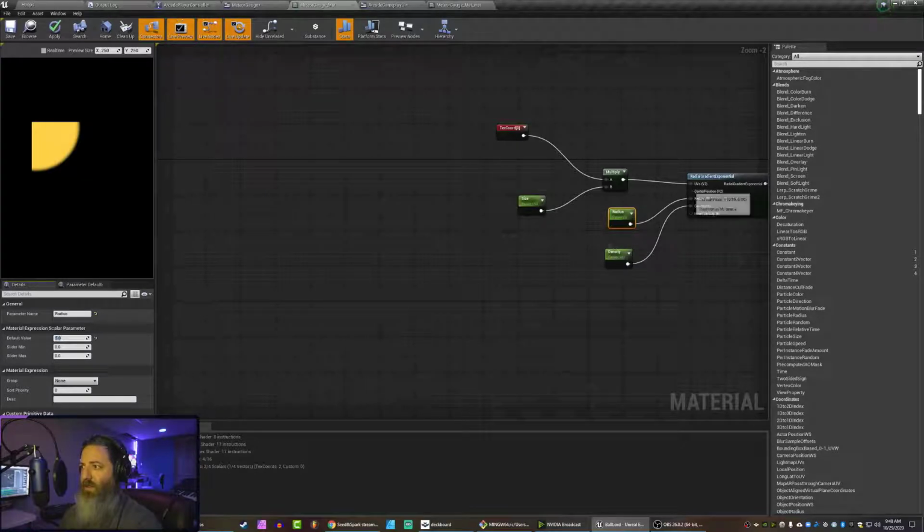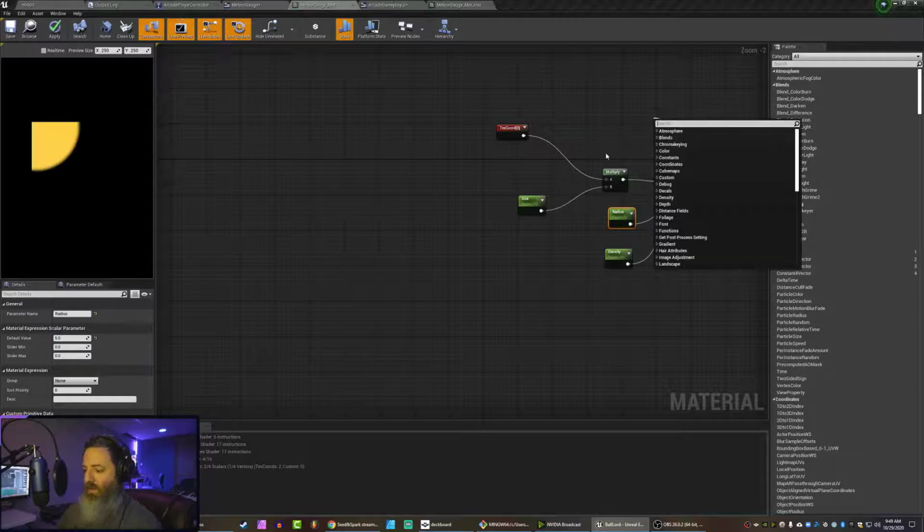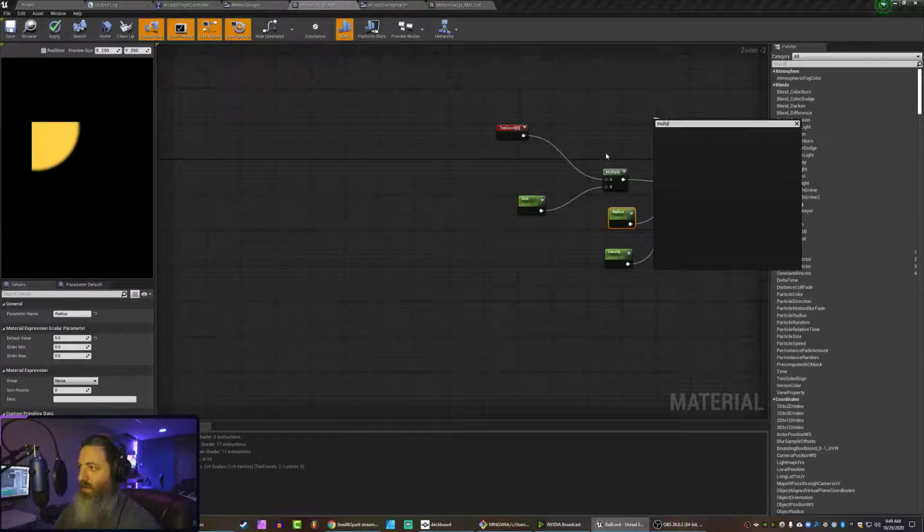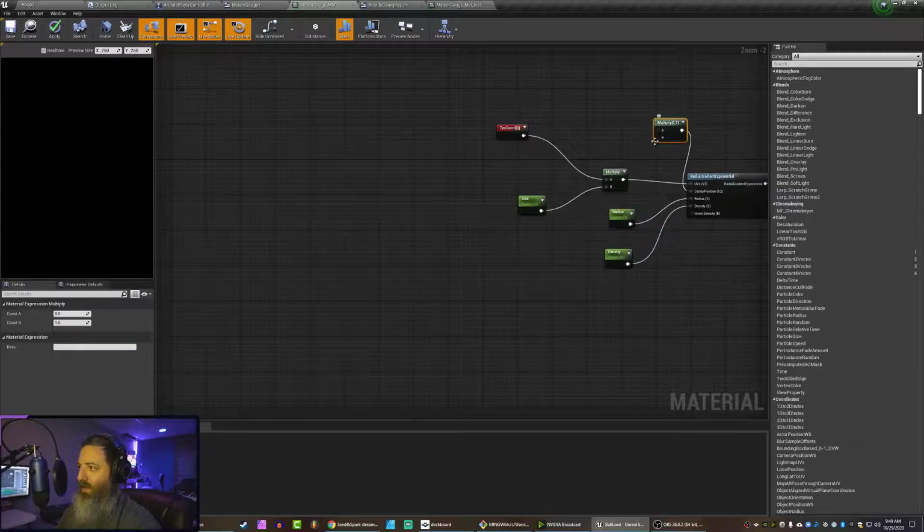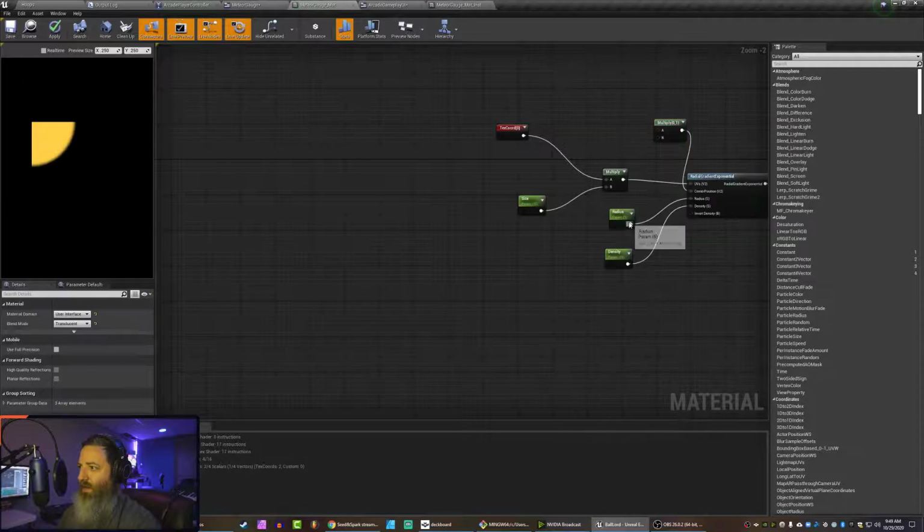And that also means we have to change the center position to 0.5, 0.5. So multiply this by 0.5. Let's see.